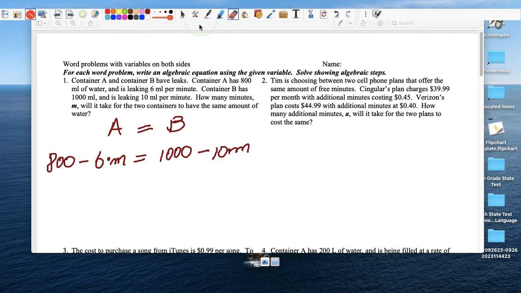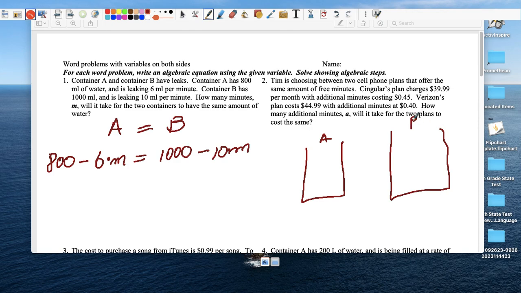Now, if we have 2 containers, and I'll even draw them out here, container A, and I'll make container B just a little bit bigger because they're full of water. Now there's a valve here, right? It's open. You open it, and water starts coming out. They're both going to decrease, but at some point they're going to have the same amount of water. Now, the question is, how long will it take for them to have the same quantity? Well, let's solve this.